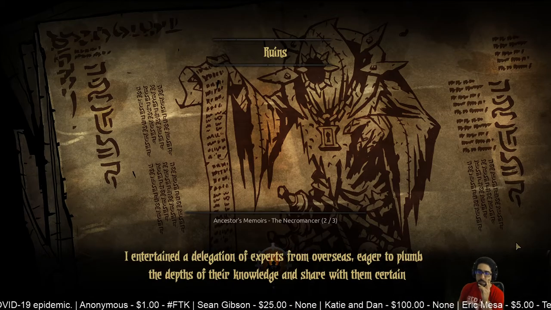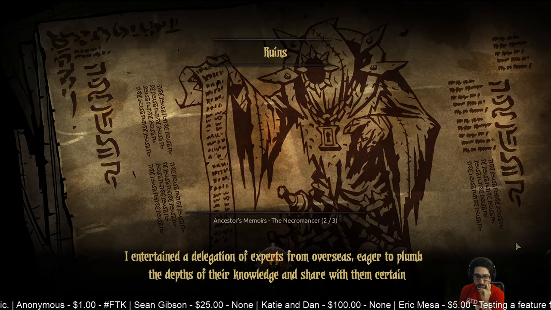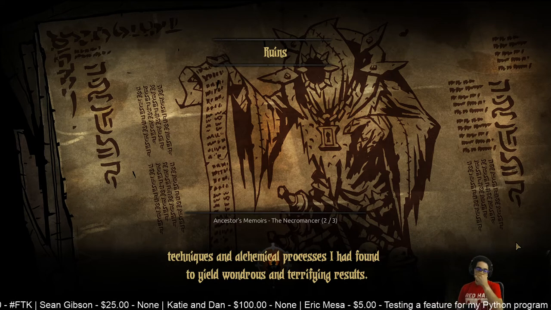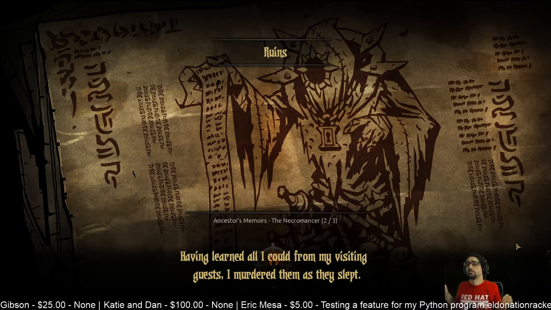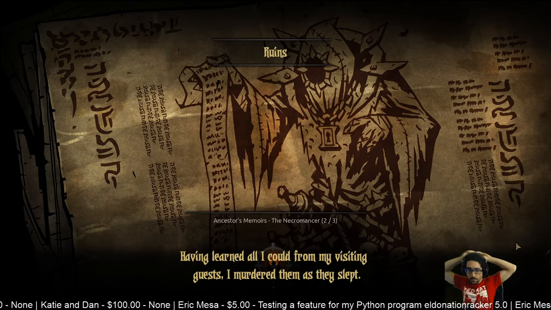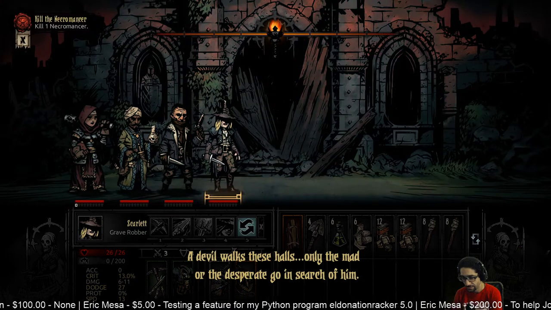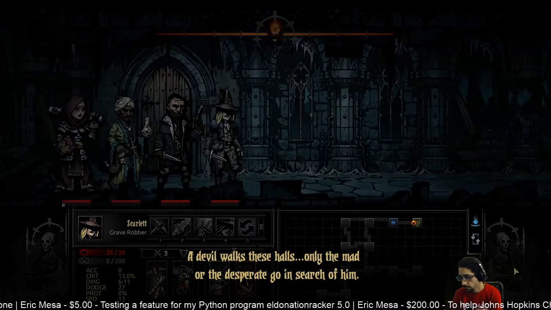I entertained a delegation of experts from overseas, eager to plumb the depths of their knowledge and share with them certain techniques and alchemical processes I had found to yield wondrous and terrifying results. Having learned all I could from my visiting guests, I murdered them as they slept. What? What? A devil walks these halls. Only the mad or the desperate go in search of him.